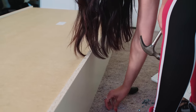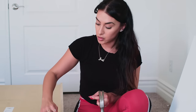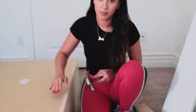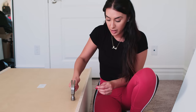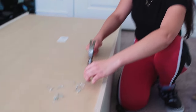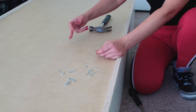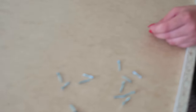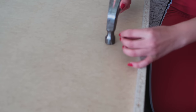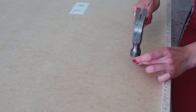Now it's time to nail some things. The directions actually say to draw a line across the whole thing, which you should do, but I'm not going to, because you can actually just knock and feel where the line is. Be careful because if you're not good at it, you're going to go through the front and it's going to look really bad, so just be sure that you know exactly where you're hitting. They call for 18 nails, so that should be 6, 6, and 6. If you can see there's dividers in these little panels right here, so just do 2, 2, and 2 to make it even across. Feel where the spot is and go ahead and nail that sucker in.